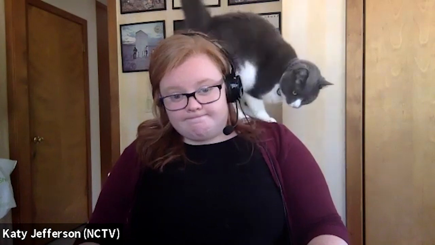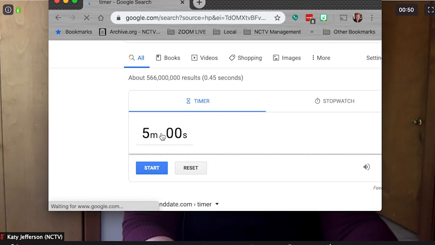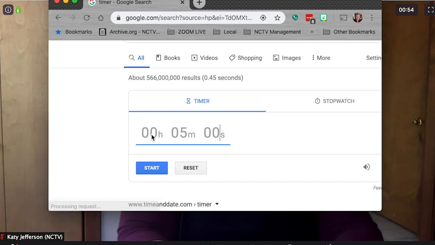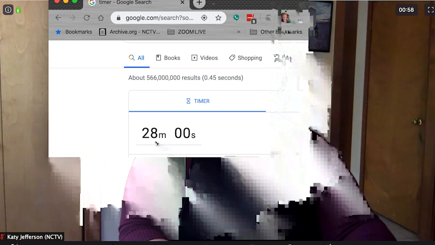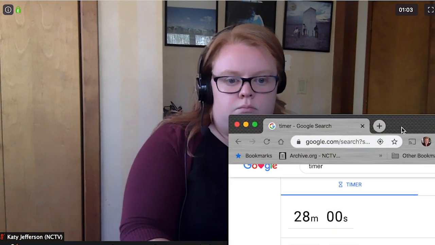For your interview, set up a timer since a staff member won't be there to cue you this time. You can use a timer on your phone, or you can do a quick search for a timer and put it on the screen with your interview subject. You want to stay engaged in the conversation while also seeing how much time you have left. Use a timer for a countdown and a stopwatch for a count up.